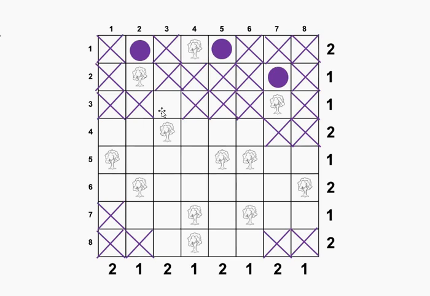Now there is only one cell to be a tent for row number 3 and the condition 1 tent in this row. And here is the tent position. Of course, here and here will be the empty cells. Column number 1 has 2 tents, and this is one position and second position for the tent here and tent here. And of course this is the empty cell, and this is another empty cell for column number 2.